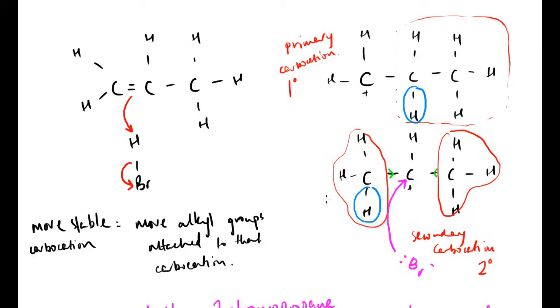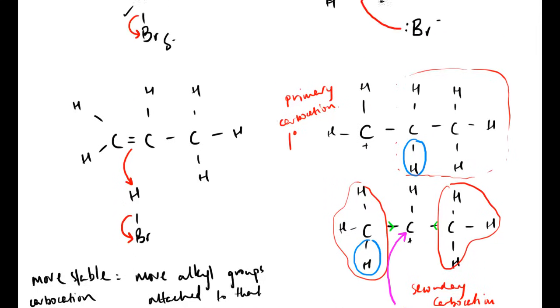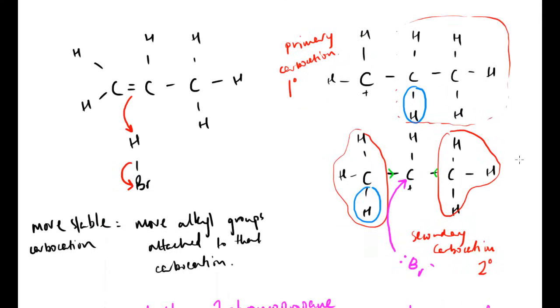They may give you that you're producing 2-bromopropane, and so you need to draw your mechanism as is appropriate. You can't draw it the wrong way around and somehow miraculously form the product they want you to. The mechanism must actually create the product that they're asking for, and that's how they can get around needing to ask you or needing to delve into the idea of stability if they were to wish.